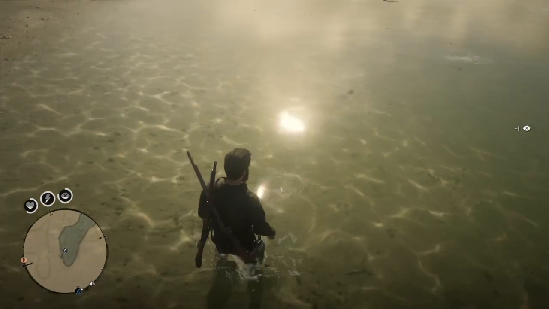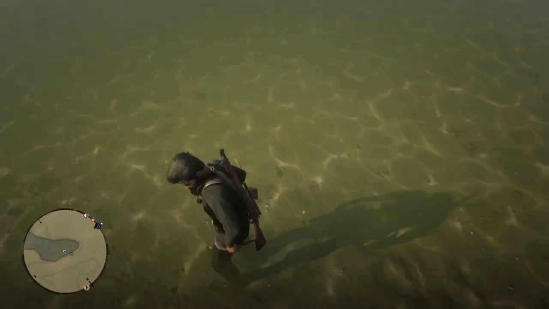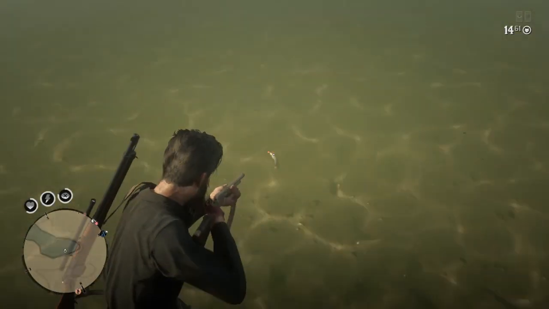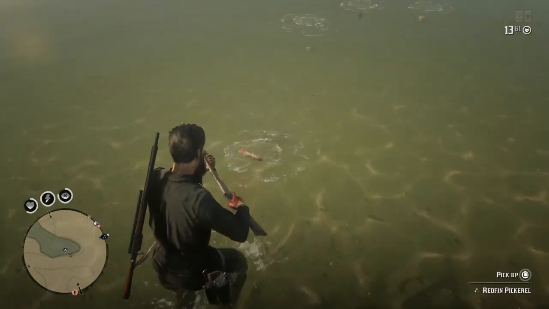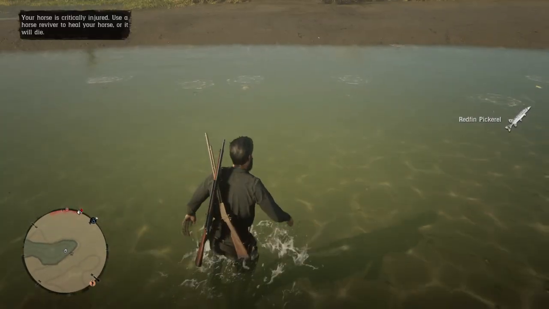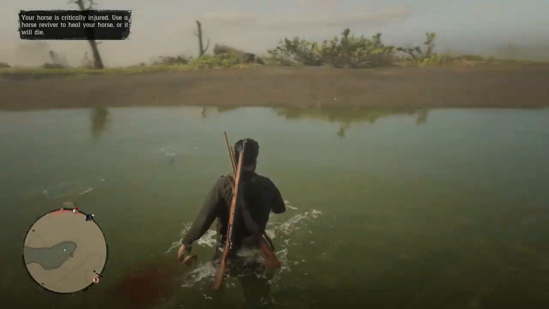What? Oh, look, there's one swimming right by us. Why can't we just pick him up? Look, he's just swimming right by our feet. Look, little fish, do you not realize what we're doing here? I'll take you, though, if you really want it. If you want to die, I'll take you. These are smallmouth bass. Are you for real? You just killed my horse.